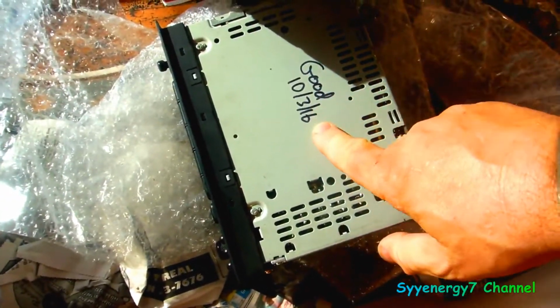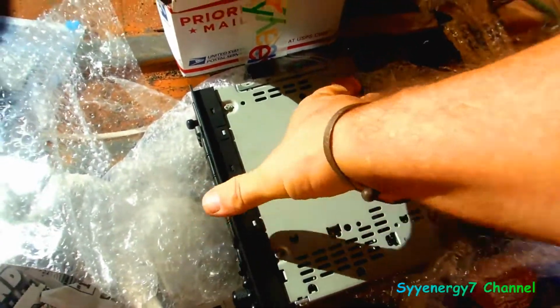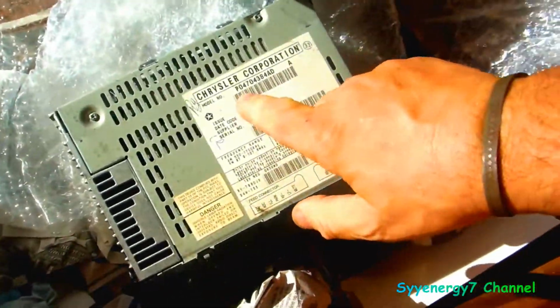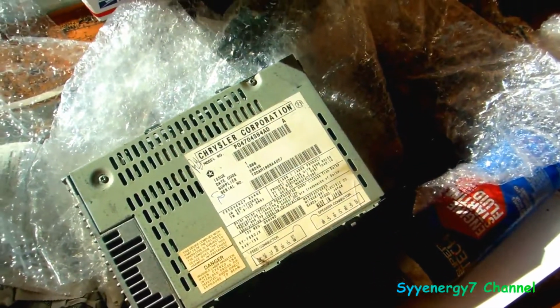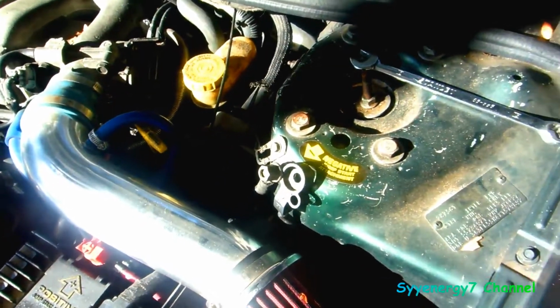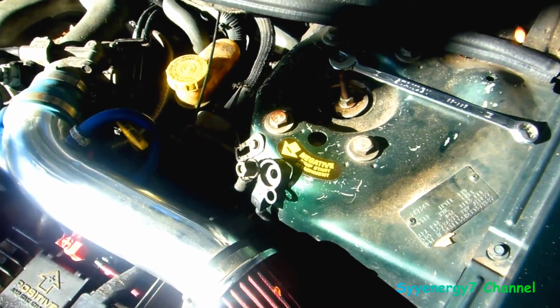It says good, 10.3.16. Big $76 from Holy Scrap. It's the exact same model, exact same number. It's one thing you want to look at: make sure you pull out your radio and look at the number. You probably don't need to disconnect the battery for the radio, I don't really think you do, but I do, just to be on the safe side. Normally, anything I do under the dash, I disconnect the battery.